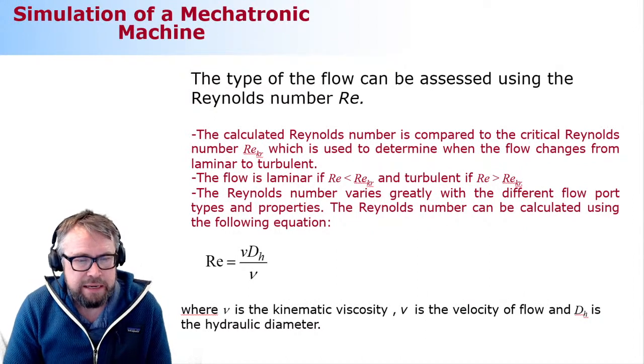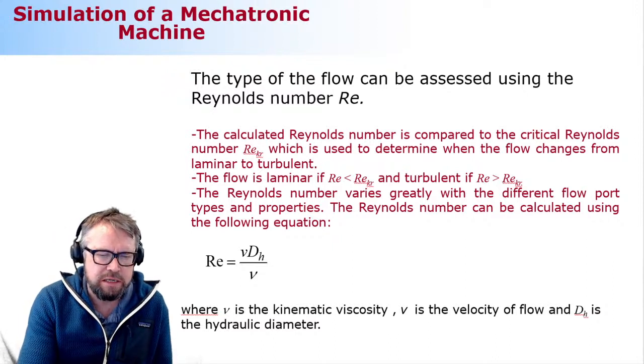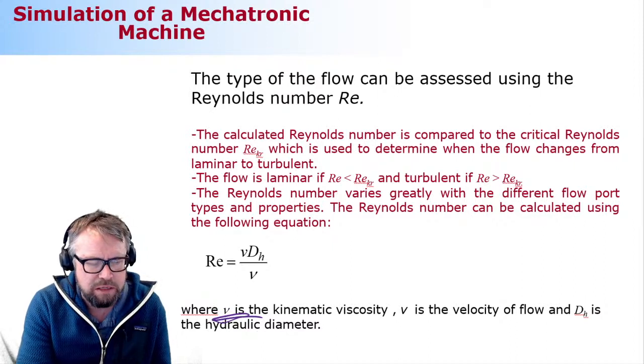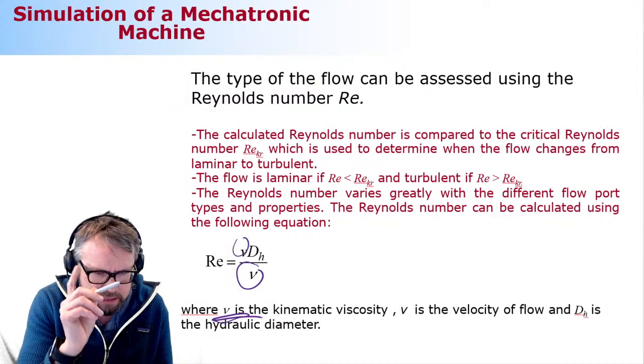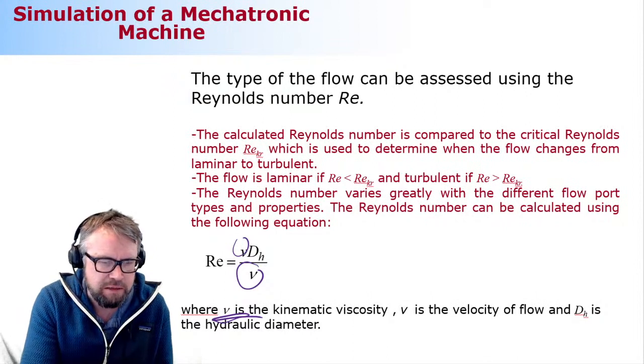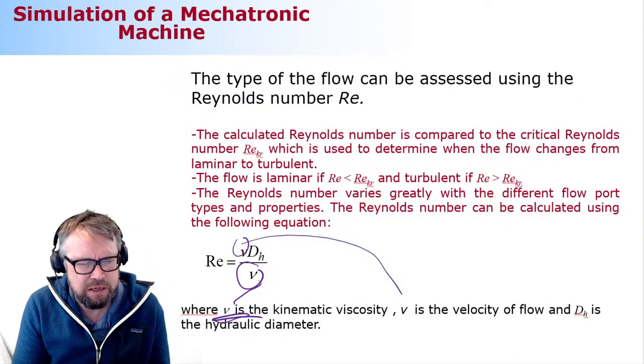Okay. So how can you compute the Reynolds number? Well, you can use this equation here, which is not clear at all, because I can see that the kinematic viscosity and the velocity of the flow are not clearly recognizable. Hold on. So this is velocity. This is kinematic viscosity. My mistake here. So this is kinematic viscosity, and this is velocity. Oh my God, it's so unclear because the notations look alike, so there's absolutely no difference.